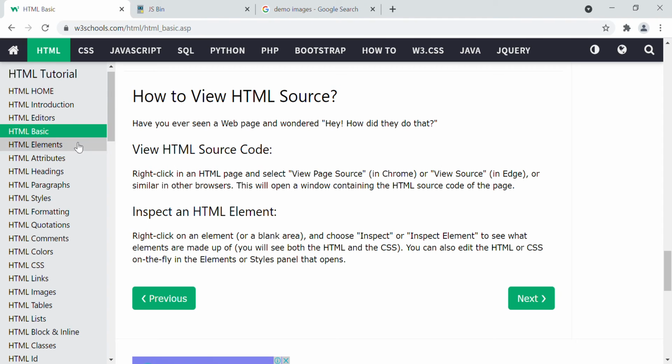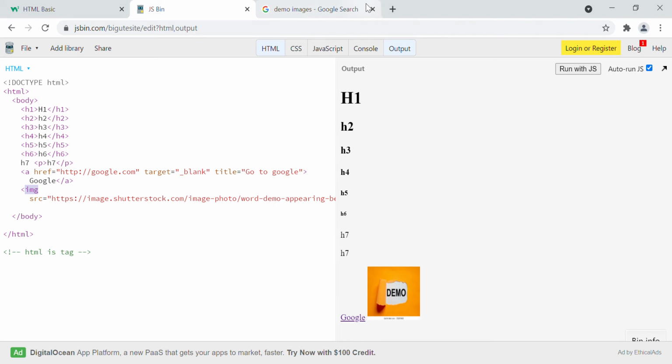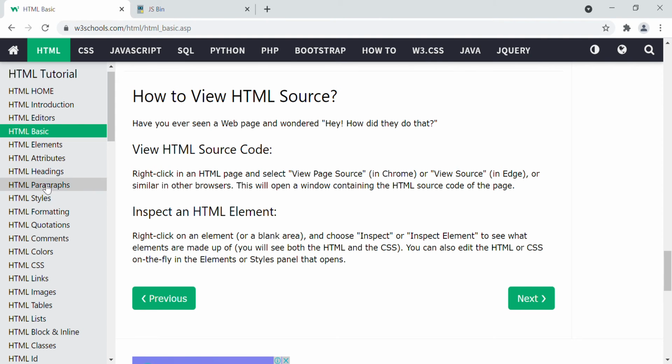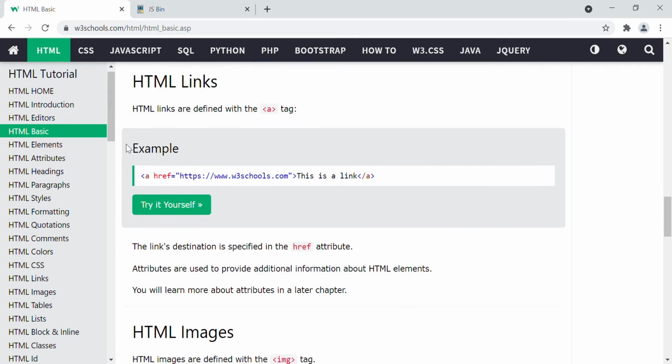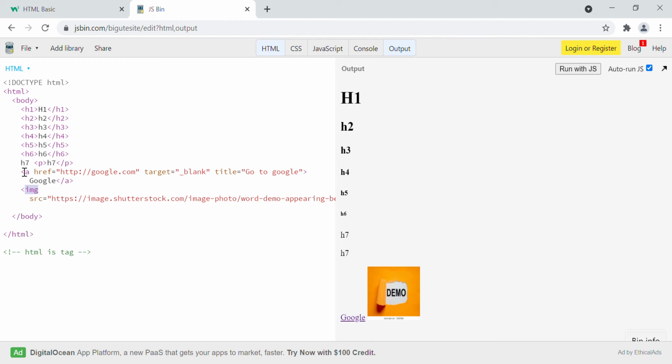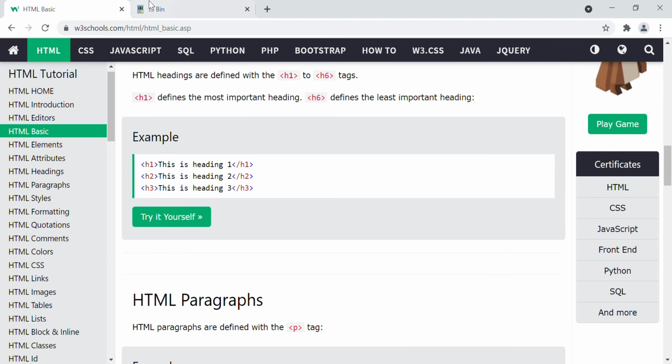Now moving forward, this was all about this particular page, regarding the HTML basics. I'm just summarizing everything that I have said in HTML basics.